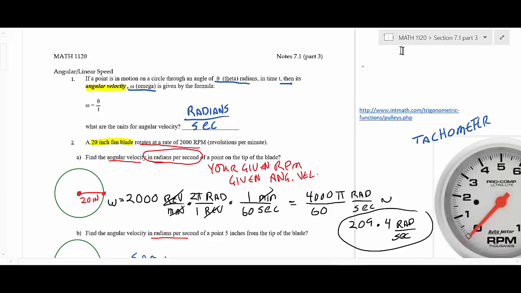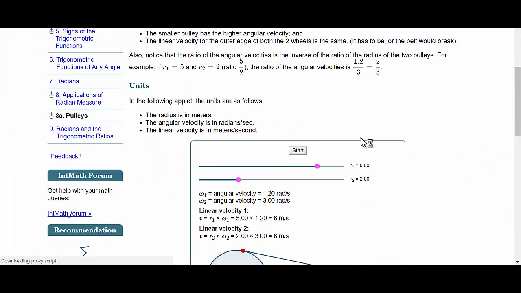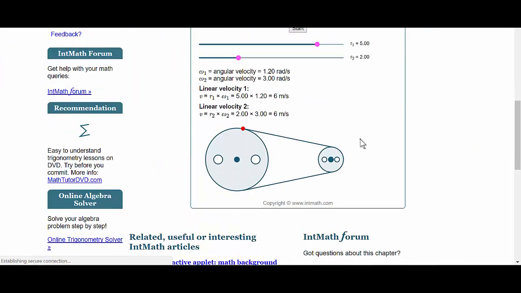So this kind of shows how pulleys work. So I'm going to go ahead and show this to you. Think of like you have a bicycle sprocket. Now what this is going to measure is this one's clearly bigger than this one. So the angular velocity is going to be measured for you automatically. One of the things I want to show you is a little bit different concept. I'm going to start this, and then I want you to watch the angular velocities. W1 is the angular velocity of the big circle. W2, or omega 2, is that.